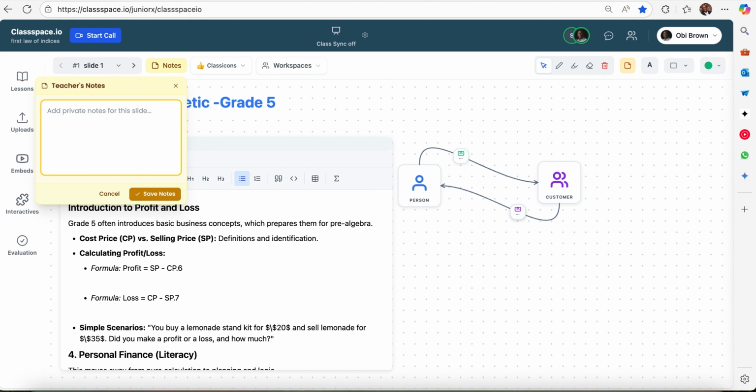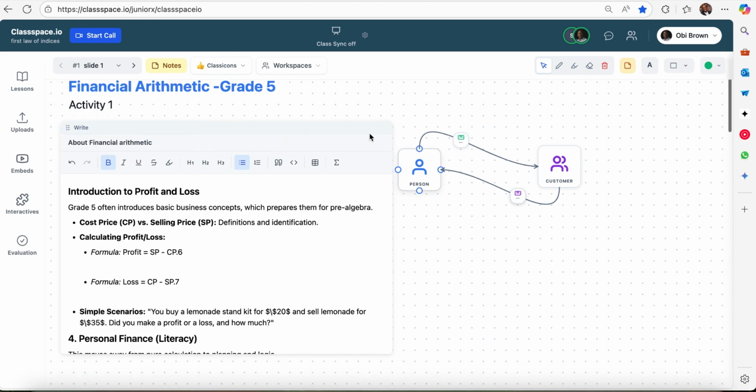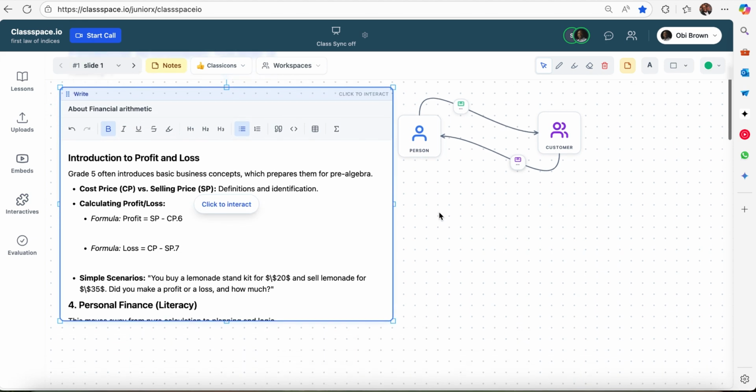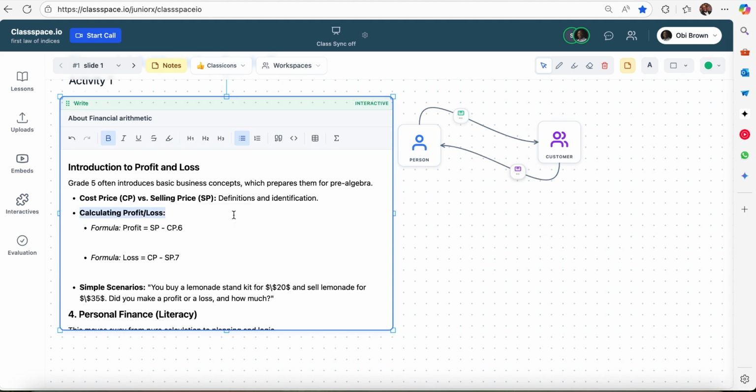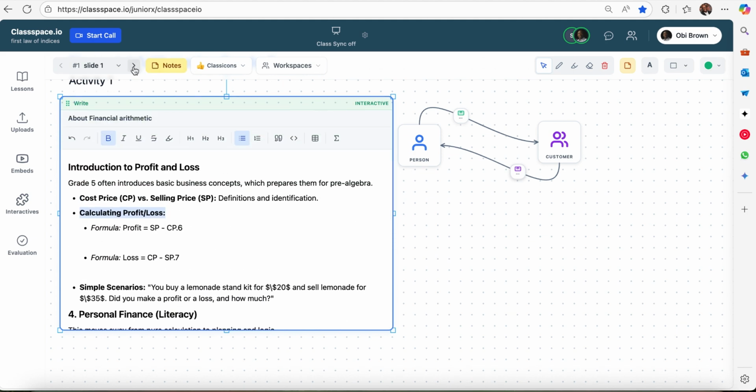Now with Classspace, you have the opportunity to go from slide to slide. Okay, so I could go from slide 1 to slide 2 or slide 3. But first of all, you can see that on each slide, you have different kinds of content. Here we have a write content that allows you to write.